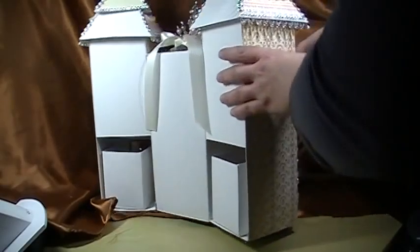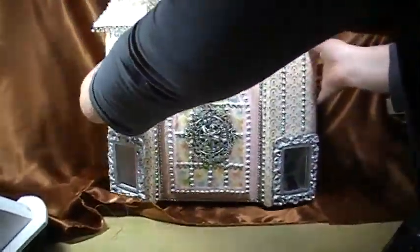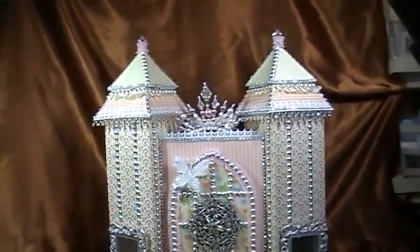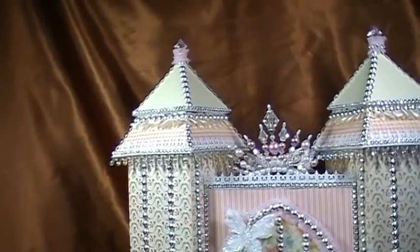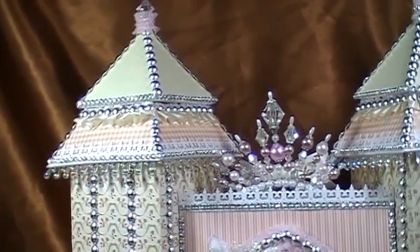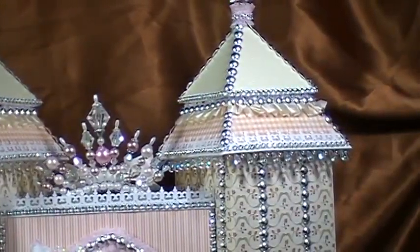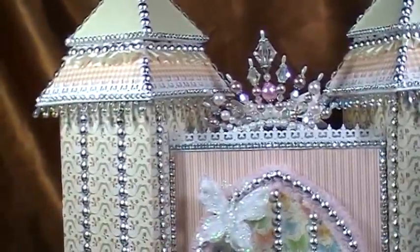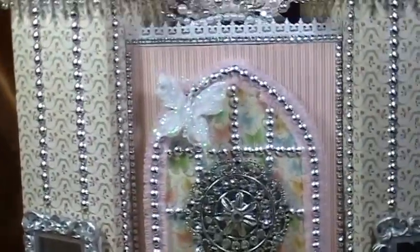So I hope you like my project. These are very easy to do, just maybe a little time consuming. I have some other projects like this coming up. I'll just kind of do a zoom across and down — there's the center and down that side. Thank you so much for watching my video and I hope you like my project. Bye.